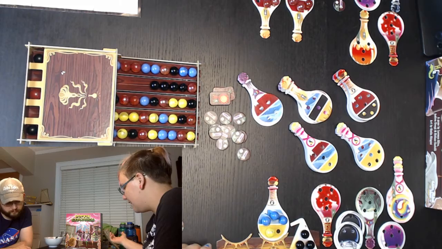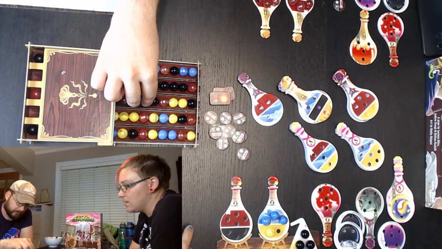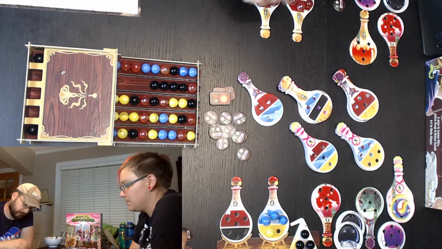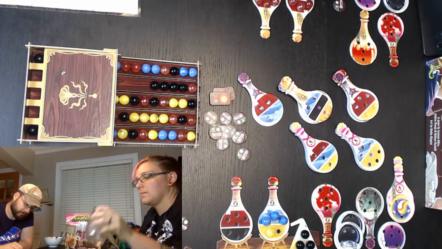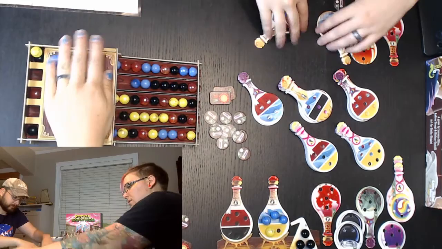I'm going to use the Potion of Magnetical Attraction to take this blue and red. And then I will take this blue, which causes this explosion for these two yellows. So, again, these are all done. And they get flipped.